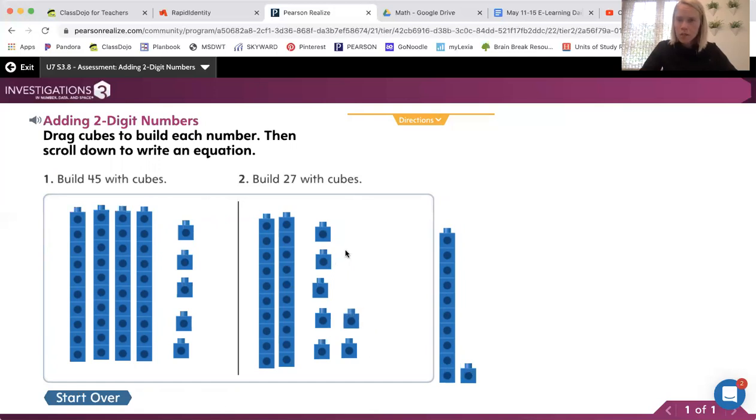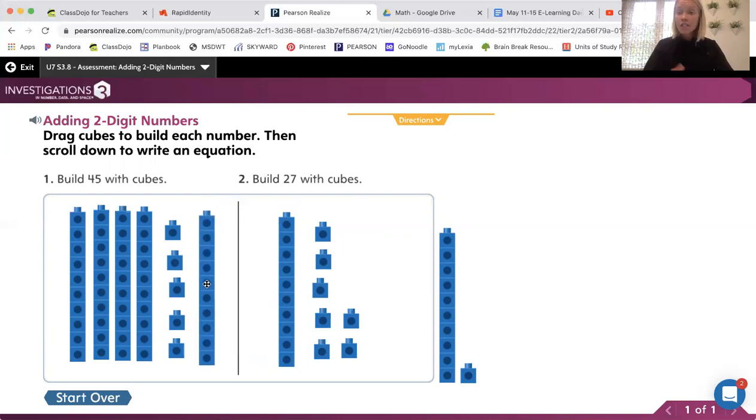Okay, let me double check because I was counting and talking at the same time. 1, 2, 3, 4, 5, 6, 7. Okay, so I have 7 here in the ones place. Okay. We can count by 10s. So we can start with 45 and we can count by 10s. When we do that, our ones are going to stay the same when we count by 10s. Okay, so right now I have 45. I can bring over this one, which would be 55 because I still have these ones here. Those ones did not change, just my 10s.